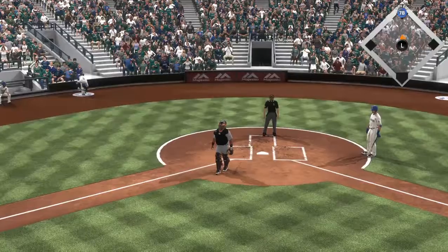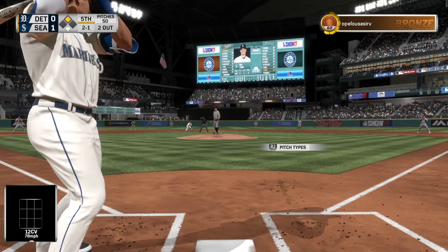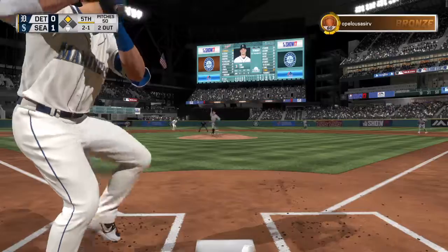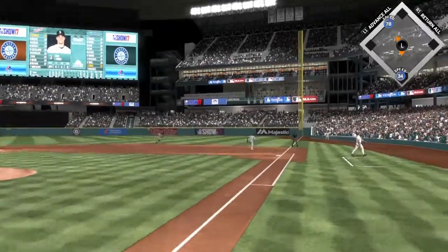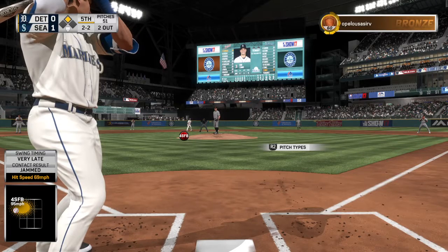And this one's in the dirt. Runner holds as the count moves to 2-1. The set and the 2-1 pitch. Now a swing and a soft liner. Foul. Man, I think he thought he was going to get another breaking ball right there. He's a little bit late on that fastball. That's a nice pitch, though, following that breaking pitch to keep him off balance with the heater.